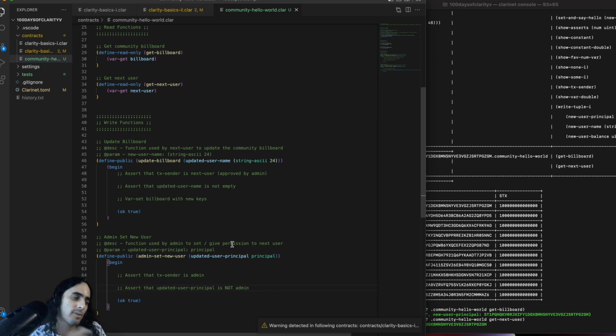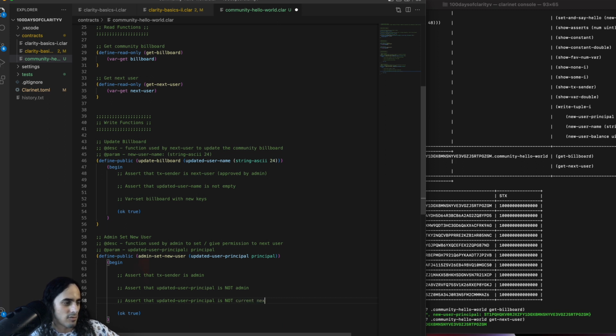We can also, actually, I guess we can just assert that we're not going to update to the existing user. We're not going to repeat the existing user principal, right? We don't want to submit a parameter that's going to reset to next user. So assert that updated user principal is not current next user.